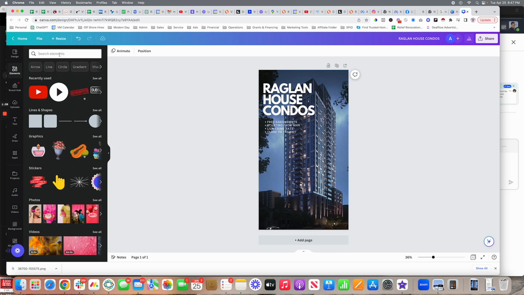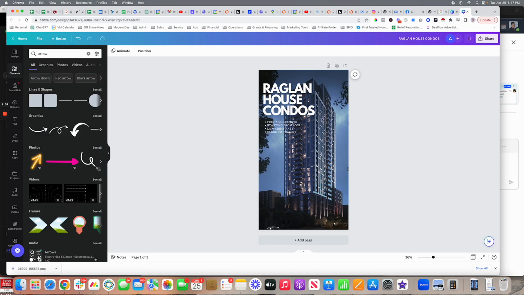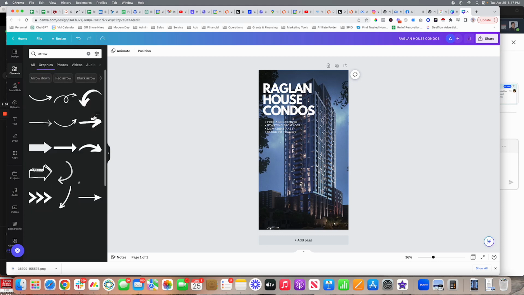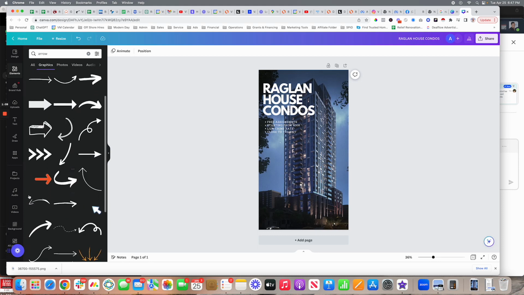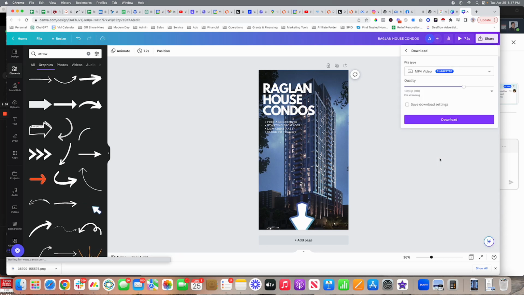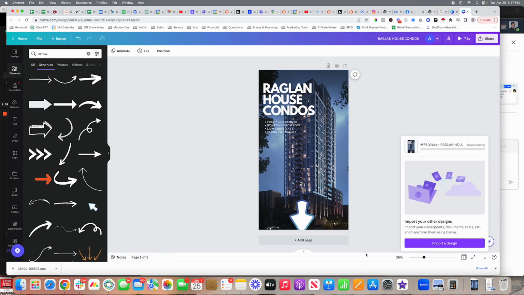And then I'll go to elements and click on arrow. Now show me all the arrows. I want one that moves, because this is an image, right? I can turn this image into a video in a second just by putting this here. I'm going to rotate this, because where do I want them to click? Right there. CTA. See? Share, download. Boom. Just made my ad, and how long was that? 45 seconds?